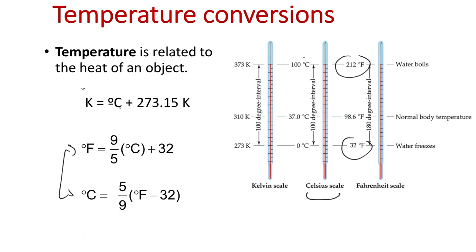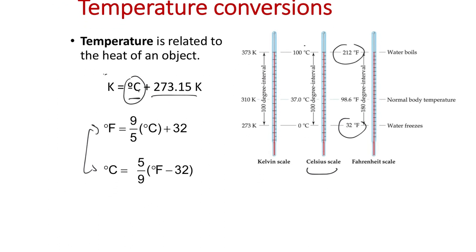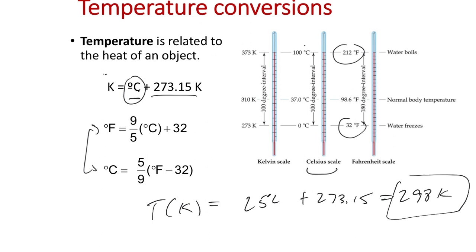And so we have some conversions between Fahrenheit and Celsius. You don't have to memorize these equations. If you need to use one of these on a test, we would give you the equation. And then the Kelvin scale is one that we'll use as we get into, I think chapter 10 is the first one where we start using this equation a lot. This is where we just add 273.15 onto the Celsius temperature. So if you had 25 degrees C and you want to convert this to Kelvin, you would just add 273.15. So the temperature in Kelvin would be 298 Kelvin. So room temperature in degrees C in the Kelvin scale would be 298.